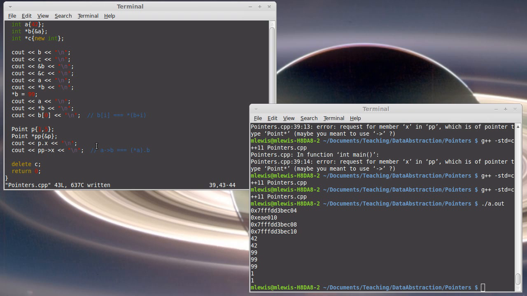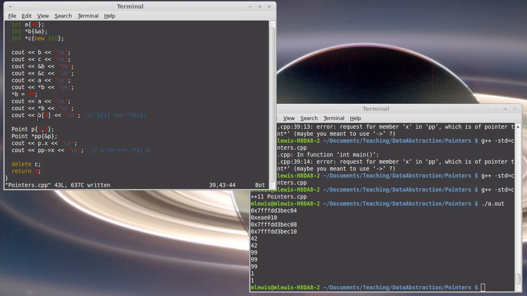So that gives you a basic introduction. We had already seen the ampersand. We've now used the star for dereferencing. You can use it both to retrieve the value, because the thing that you get back is actually a variable that exists inside of memory. You can assign into it.